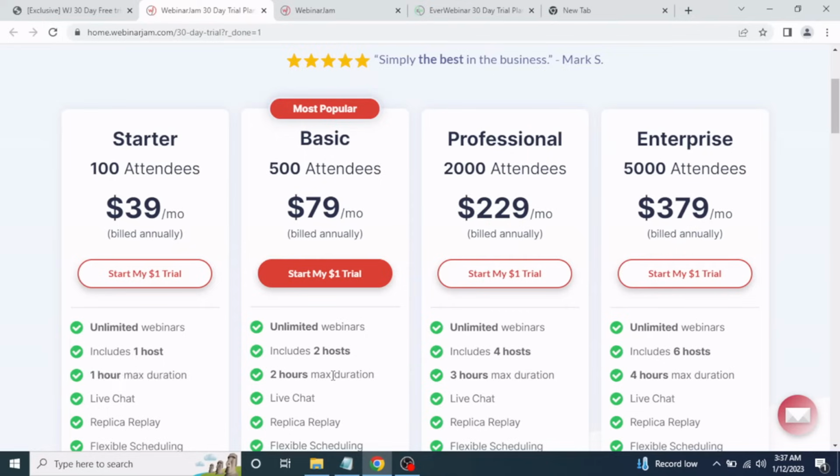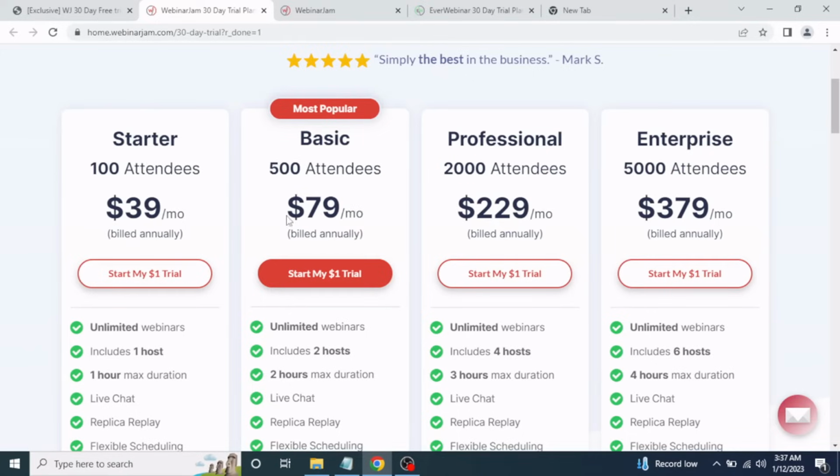And the good thing on all of these pricing plans is that you can host unlimited live webinars, which is pretty cool as well. So depending on your needs and how many attendees you get, you can pick any of these plans.